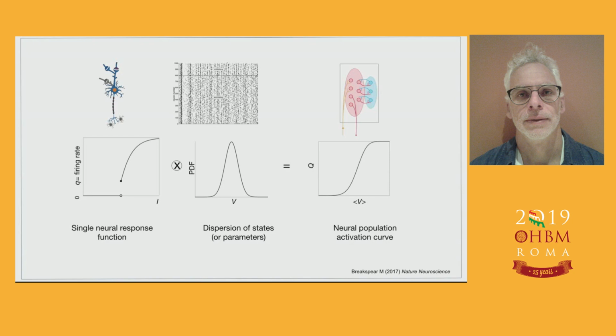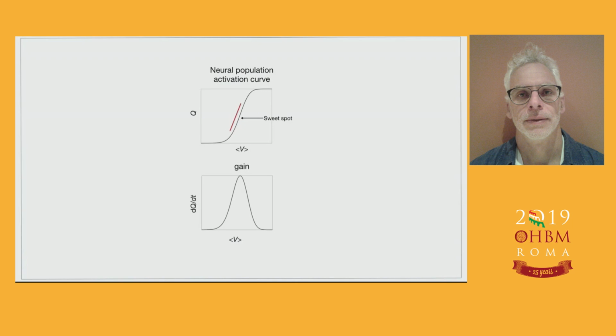And now we have a neural population gain, and it can be flat. In other words, you can increase the voltage and you won't get any increase in firing rate because of a floor or ceiling effect, or it can be in this sweet spot. And if I take the derivative of this, you can see this is where you get the sweet spot here. So small changes in V lead to large changes in firing rate. And that's important. And so is the width of this curve, for reasons that I'll come to.